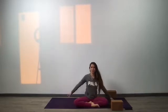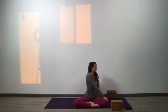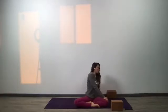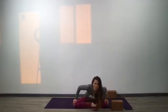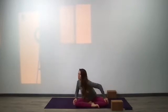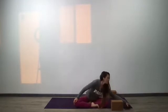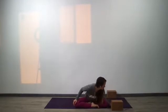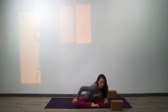Back to center, twist over to the right, gaze over right shoulder. And back to center, gaze over left shoulder. Arrive back to center, hands to the knees. Circle onto the hips, torso, drop shoulder. Keep going at this twist and circle in opposite direction.